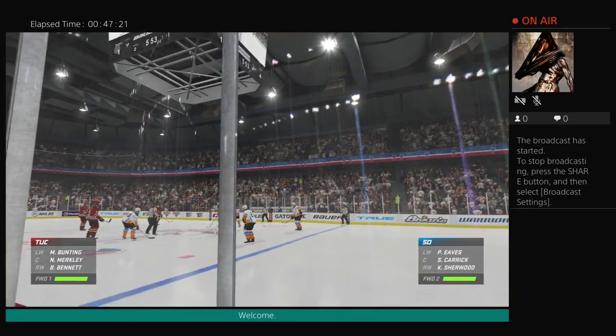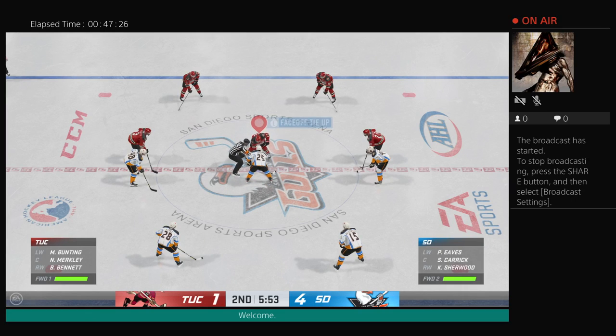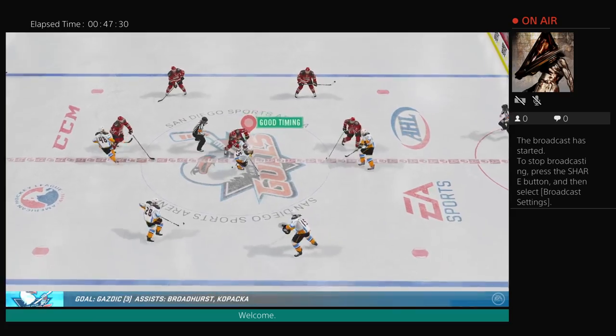The Gulls are back to center. And here in this second period, it's getting out of hand. They've been doing this a lot. Score, go back to center. I guess it's better than being the other way around.